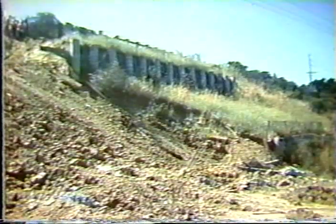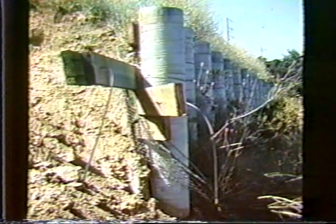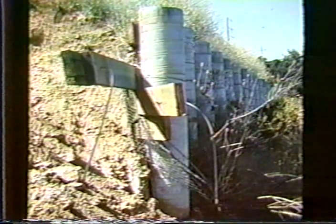Again, you've got to make sure you understand the forces of the slide. Here's a case where it wasn't built strong enough and the slide completely wiped out the wall. And this is why you need to have good geotechnical investigation for these types of cantilevered structures.